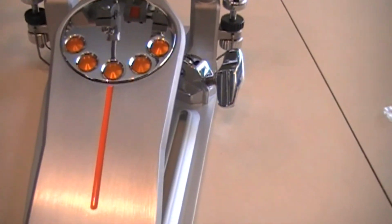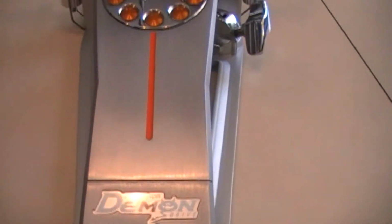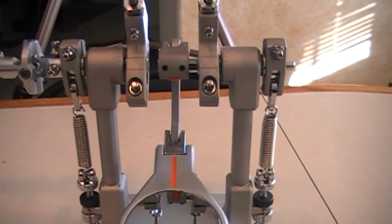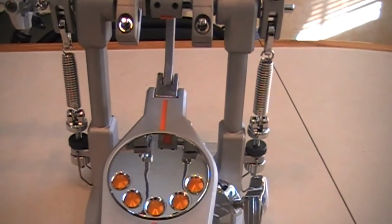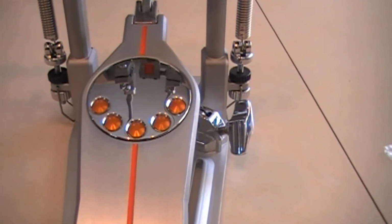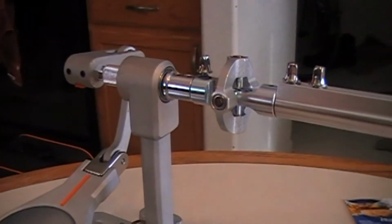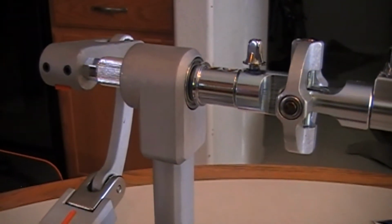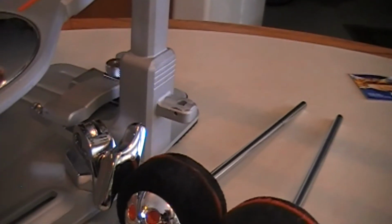It's a personal preference. And if you listen to the pros that use this stuff, they're always like, oh, I didn't even adjust it. I just threw it on and went with it. And I think that's just a good player is going to make any equipment work for them. And once you get used to the way it works, you get used to it. If you keep going back to your chain drive, you're probably not going to get used to it. I've been playing this one mostly exclusively, and I'm pretty used to it now, and I'm enjoying it. I think I'm going to try a few more adjustments on it just to see if I can get it better, messing with the spring tension and maybe the beater angles.